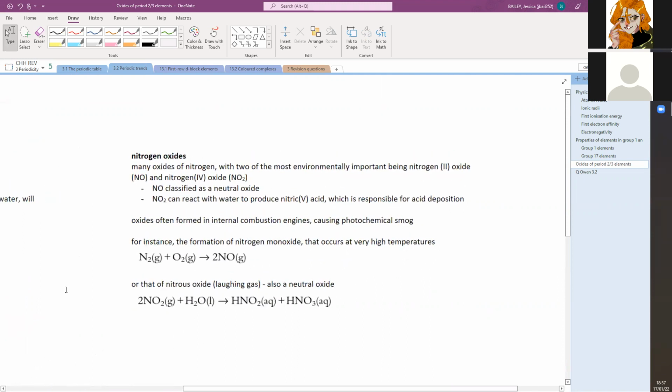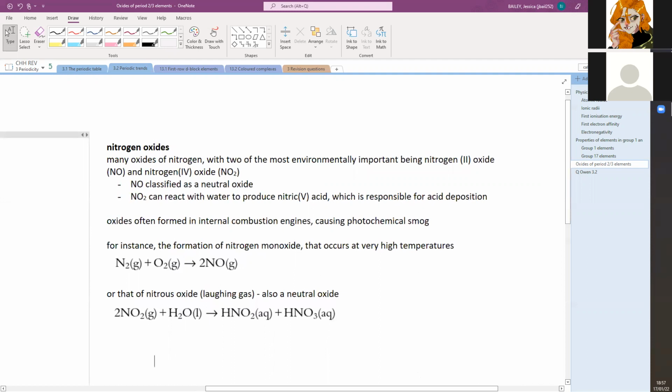If they ask you a nitrogen question, honestly, I just skip it in the exam. It's the IB trying to be all environmentally friendly, because they always talk about how they're global minded people, and so nitrogen oxides have got to do with acid rain and all of that, which is why they focus on it a lot. It's not actually that important. So read that if you want, but essentially it's just a bunch of things you have to memorize.